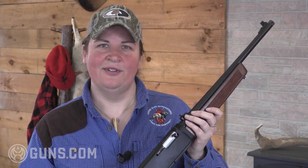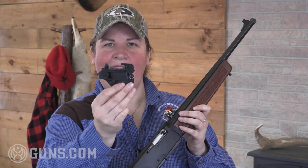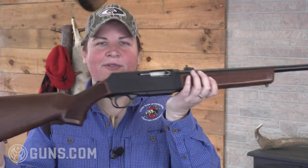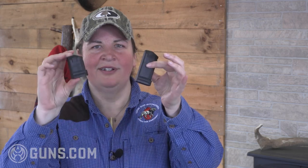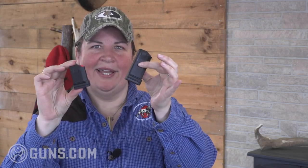But if you have a Glock pistol, you order yourself the Glock variant. You get the Henry mags and you get this magwell adapter. You swap that out here, we'll show you how to do that shortly, and you can use your Glock 9mm mags. If you have SIG or Smith & Wesson M&P 9 mags, you can buy the third model, which has the magwell adapter for those two magazine types. So same process again, you swap out that magwell adapter, and instead of accepting Glocks like this one, it accepts the SIG and the Smith & Wesson mags. But remember, you're always getting, with each of those models, Henry's 5 and 10 round proprietary magazines.